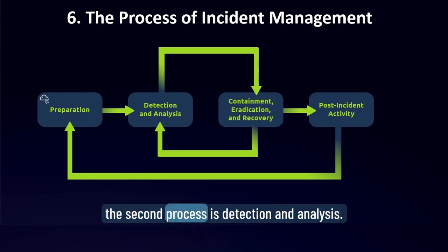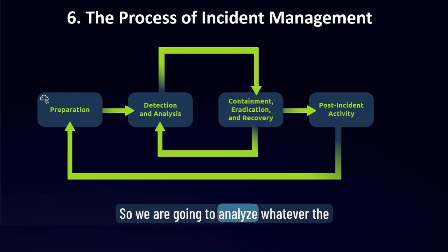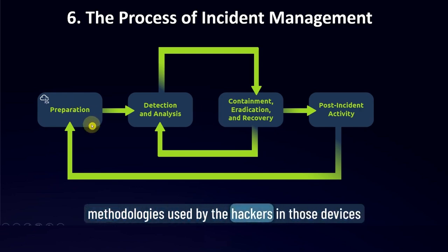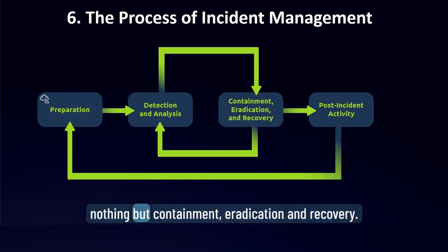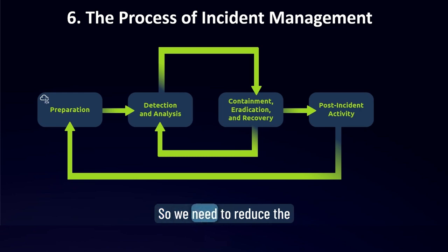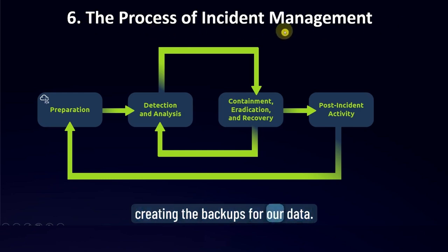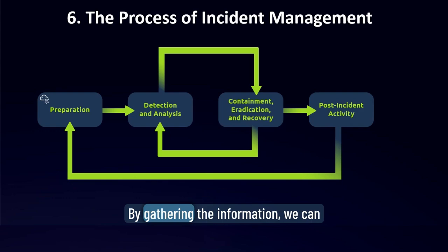The second process is detection and analysis. We analyze whatever methodologies were used by the hackers on those devices, like pivoting, lateral movement, and credential access. The third is containment, eradication, and recovery. We need to reduce the impact of those cyber attacks by removing the threats or creating backups of our data. Post-incident activity is where we gather the lessons learned from the cyber attack. By gathering this information, we can prevent attacks in the future.